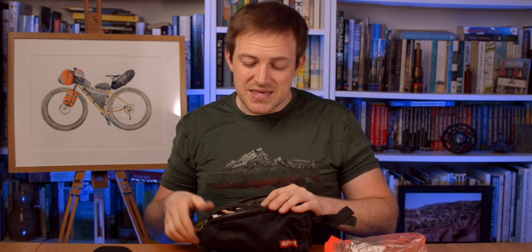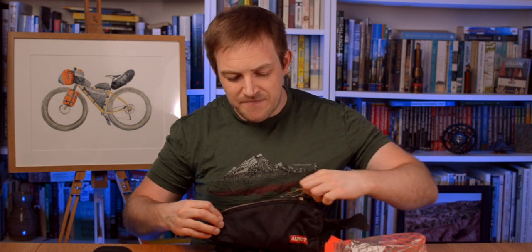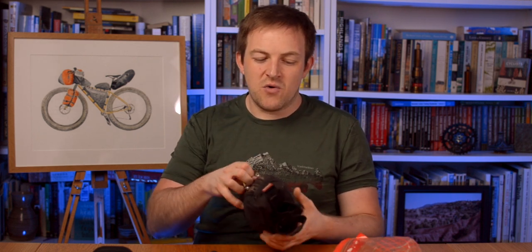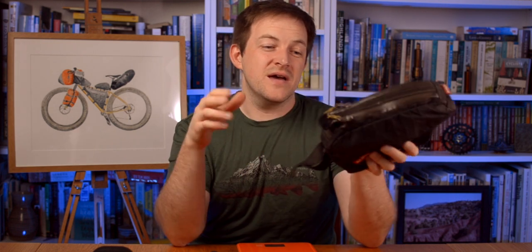That's 17 bars I've managed to get in there, without even really compressing it too tightly - I can get a little bit more in there. That's a bit of weight, but we've got a lot of weight at the front of the bike so it's good to get a bit more weight at the back. My nibblage bag comes in at 900 grams - that's quite a lot, but that's a lot of food and would be enough for a week to graze on. Also try and get lunches when you're out and about, but if you need to carry some food, that's a good place to put it.